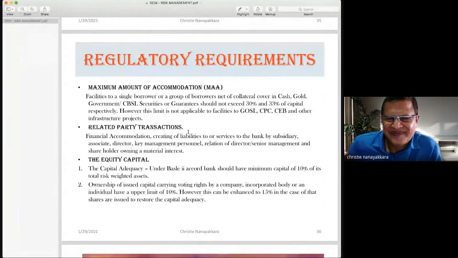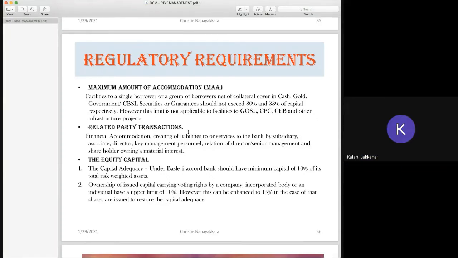If I write down, both customers want the same amount. One is a triple A customer, one is a single A customer. The triple A customer provides only 0.5 billion collateral, whereas customer B provides 0.5 billion guarantees from the central bank and also another 5 billion worth of collateral by way of a property. To whom do you like to give? B. B.